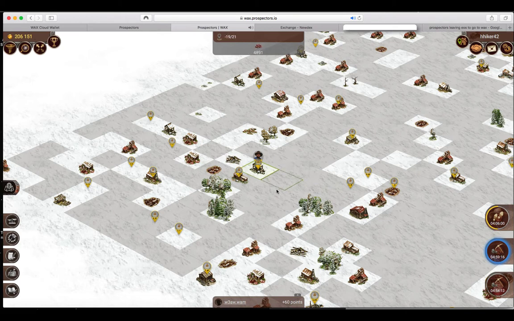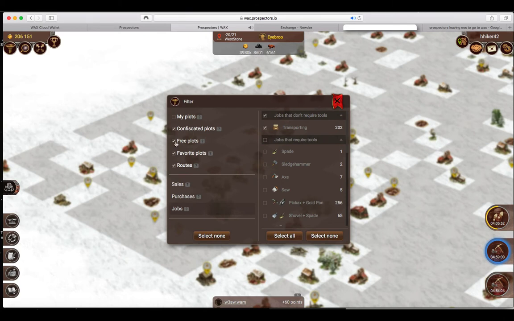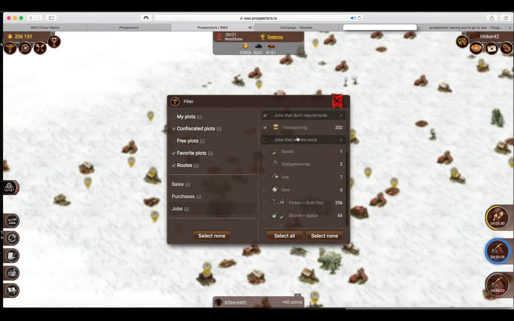So what was I going to show you? Oh, the rent. So if I look at these places here that are gray, because I have my filter on, it shows me the free plots. If I turn that off, it gets rid of all the gray.